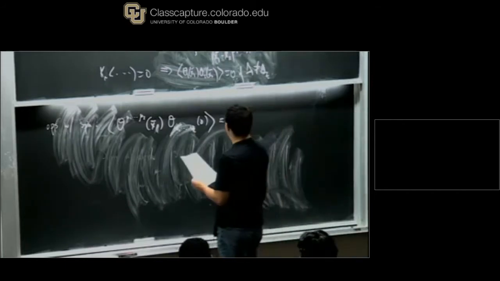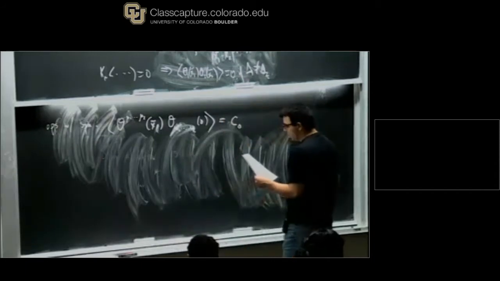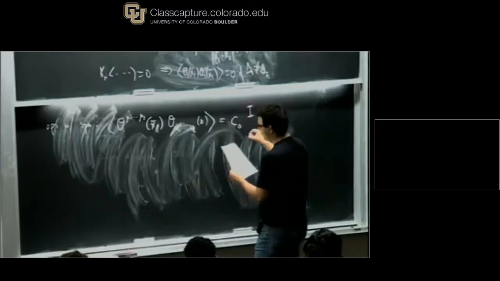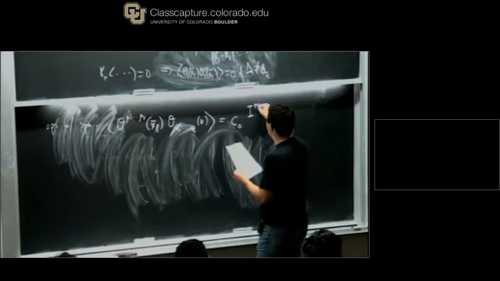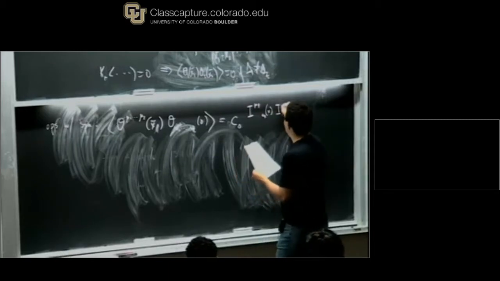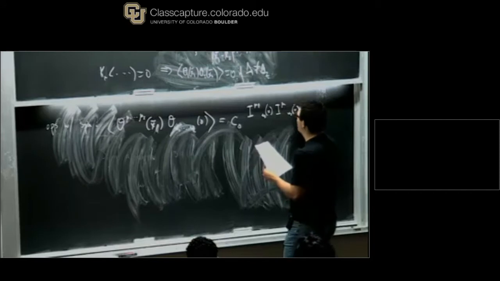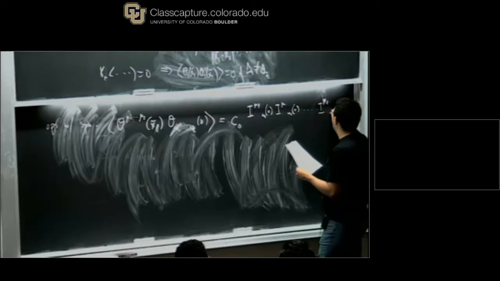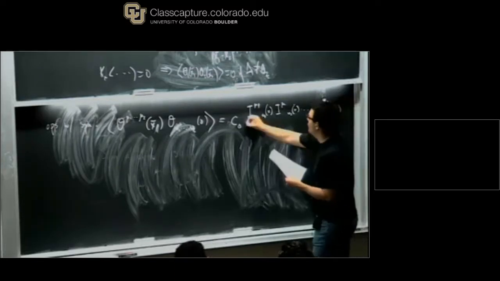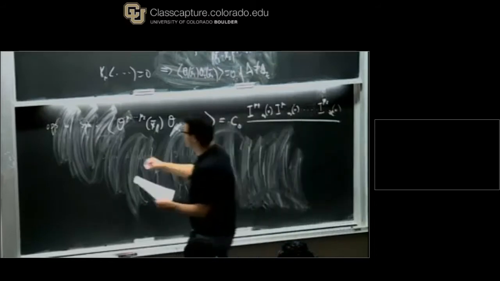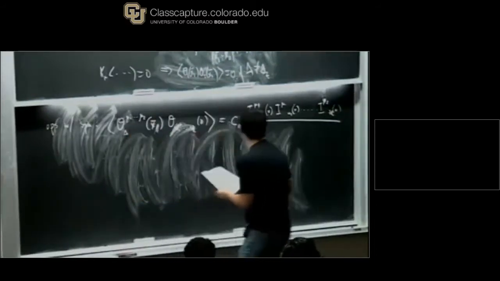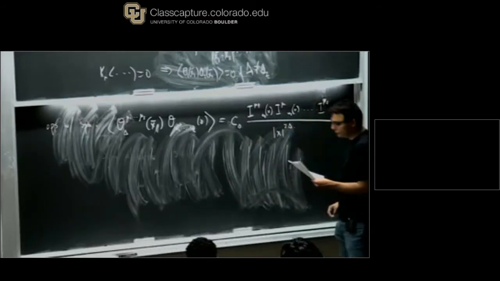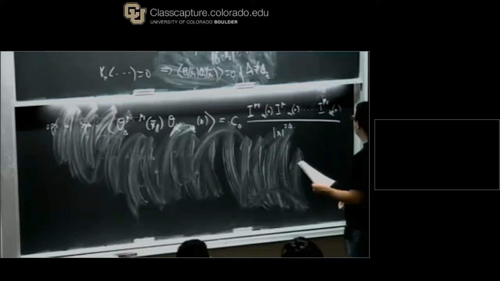Okay, so this is a constant that depends on the operator times something that takes care of these indices, and I'll write this as I mu1 nu1 at x, I mu2 nu2 at x, and so on, I mu L nu L, divided by, if the operator has dimension delta, then this would be x to the power 2 delta, where, well, it's not quite complete.